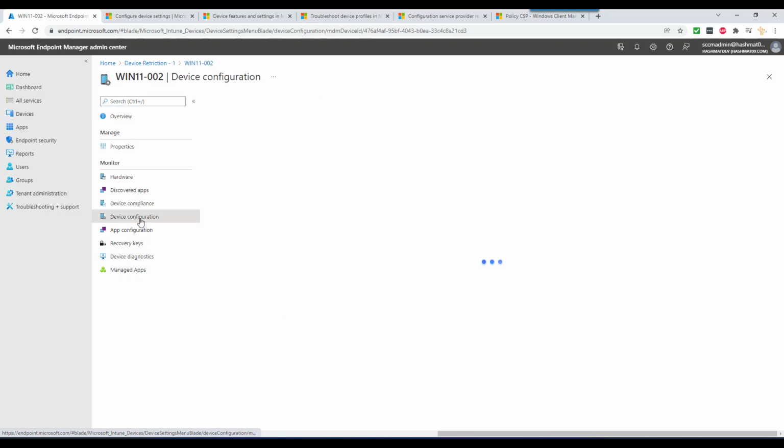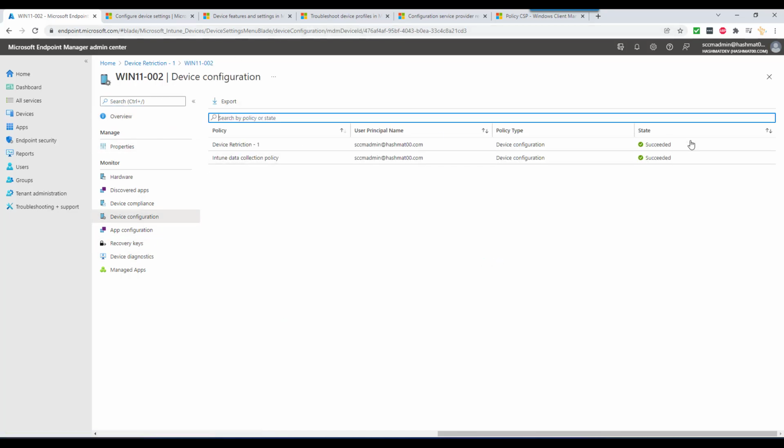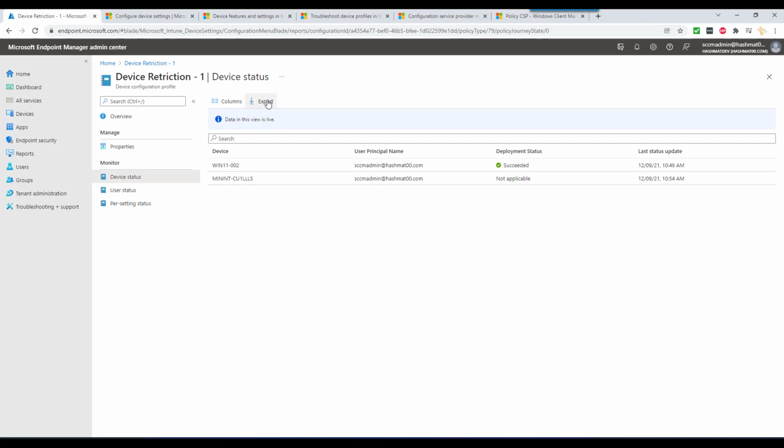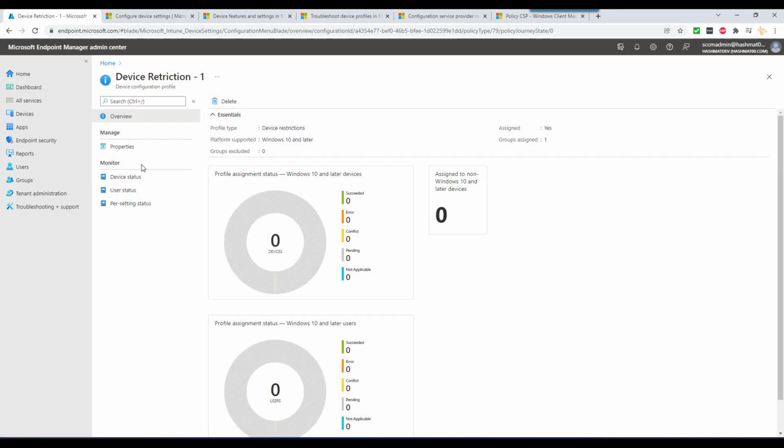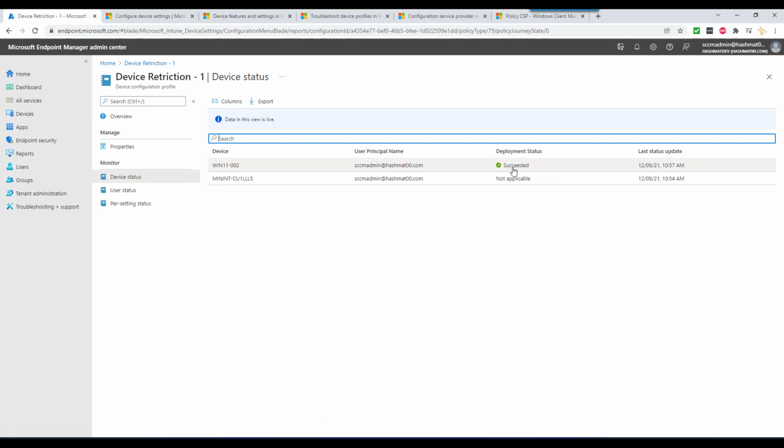We're on the device page. See this one, device restriction 1 has succeeded. For now, if I go back it's still not there. Okay, the dashboard, but we're seeing it's succeeded. So this is how you deploy the configuration policy from Intune.